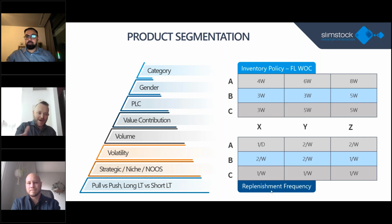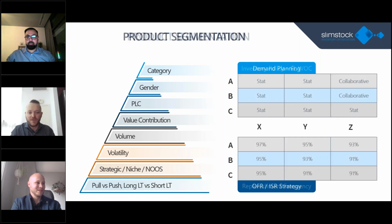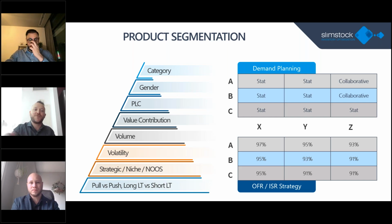There's something else that I want to go back to, actually, something that Sandeep was discussing in the previous example, which is the volatility segment here, which he's absolutely correct about. A lot of our customers leave that element of segmentation out when they're applying ABC differentiation. And something else I also want to elaborate on is that there are a lot of different differentiation layers that can be adopted.